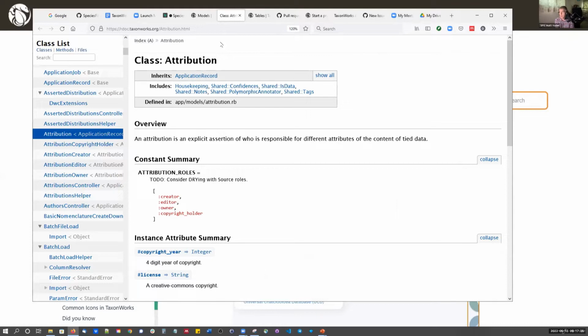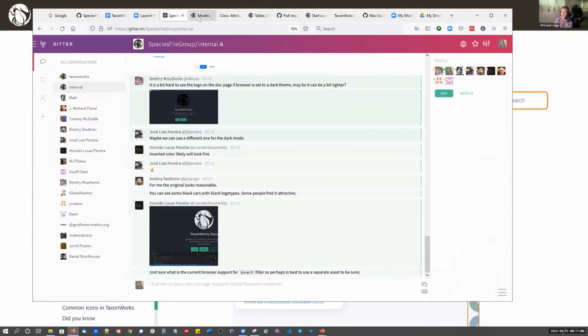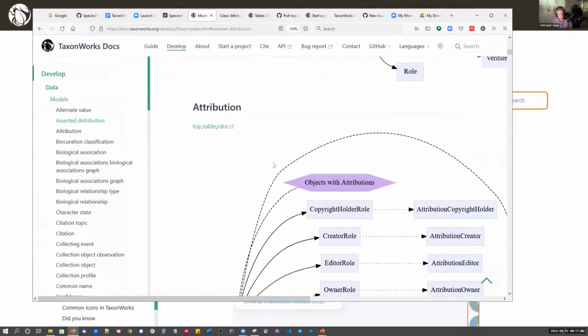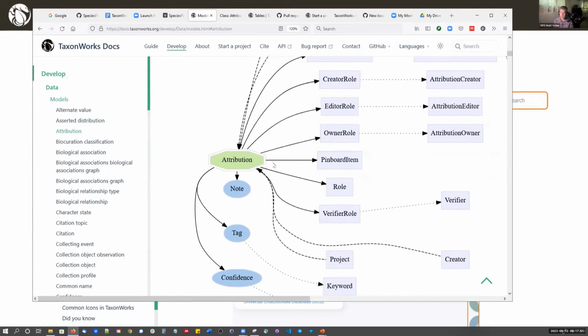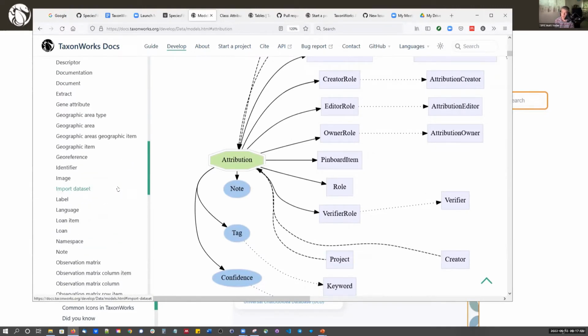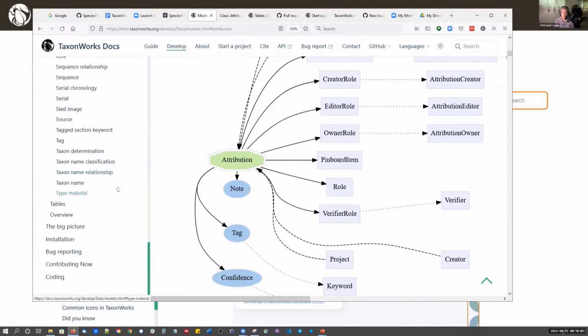So what we have in the docs is now a powerful way of exploring the data model, better understanding it. I think it was a major contribution. It met the need people have been asking us for a long time. So from a yearly goal, this was a really nice thing to get done. And we hope it's a useful resource. We'd love to hear from you about how it could be improved, and what it means to you in the long run. So I think that's the main part.